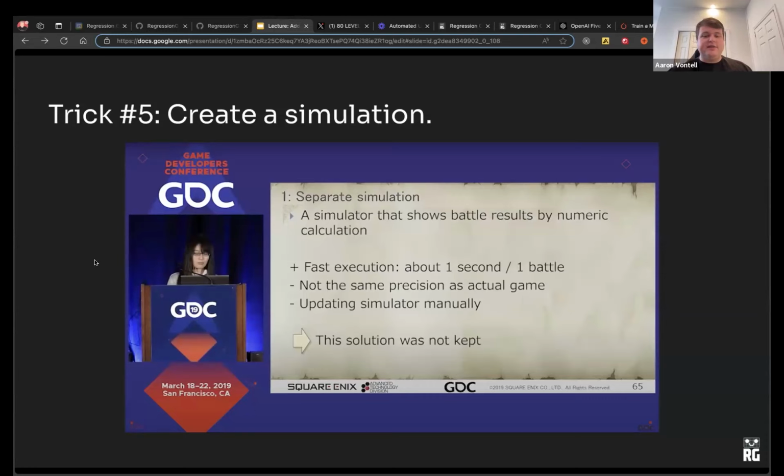It makes it a lot faster to execute, but the problem is that it's not going to be the actual game. Depending on how your game is implemented, it might not be an exact replica. A lot of folks I see try this out, and depending on the game it might work, but often it's also tricky to get working correctly. So it's something to think about depending on your game, but could be useful.